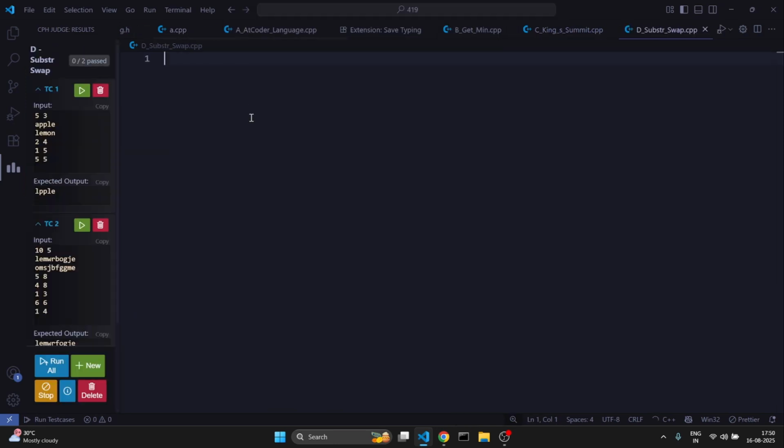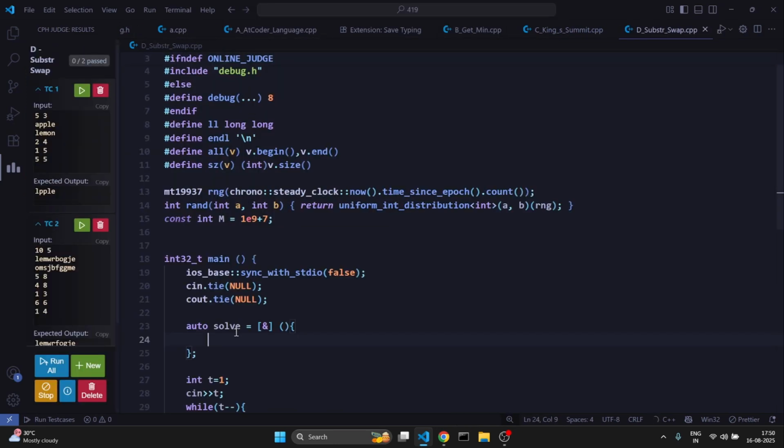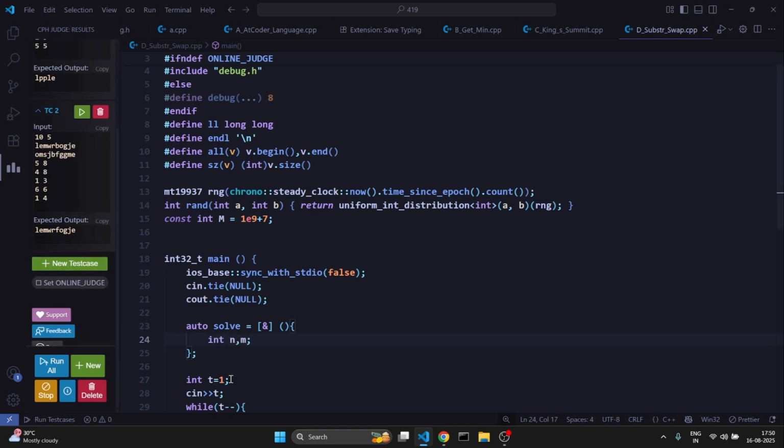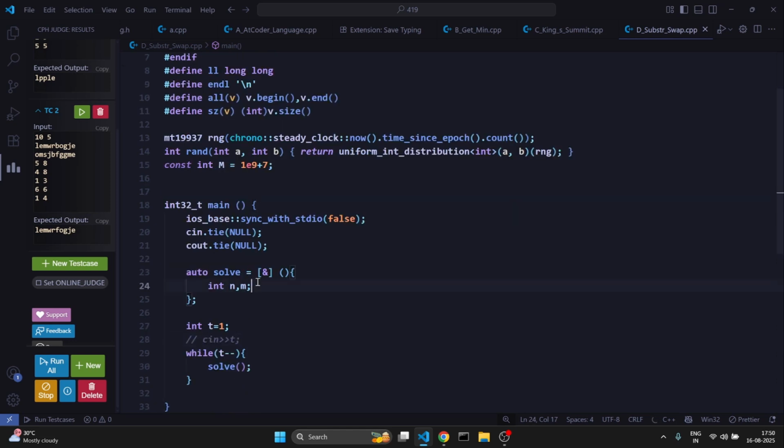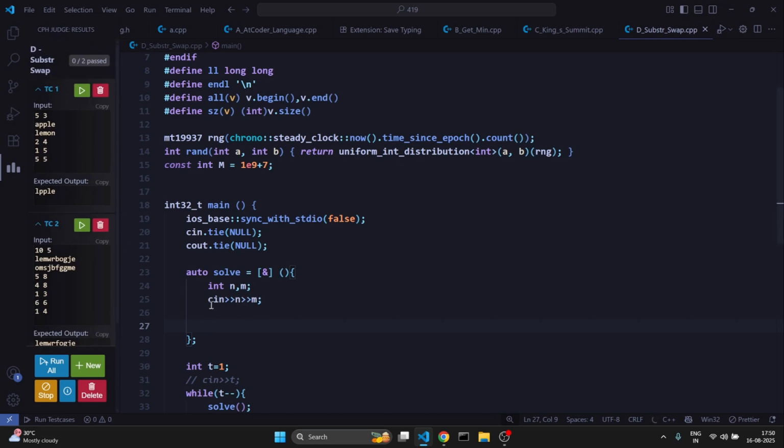This one is much easier than, I would say, C. C was a bit tough. Maybe it's subjective, or maybe I'm missing some greedy here. But I will just go to code it, because the code is not really big for this one.